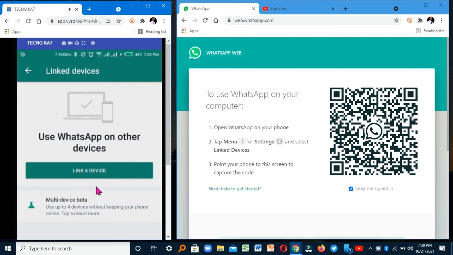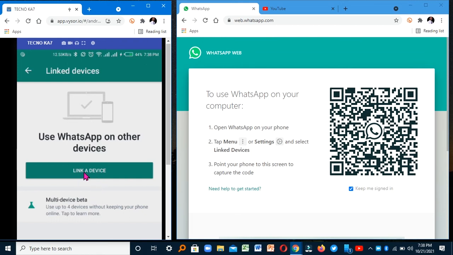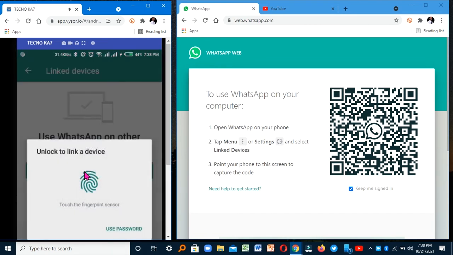On this latest update for WhatsApp, you can log into WhatsApp on up to 4 devices. This is exciting but so dangerous at the same time. People can scan your phone to their devices when you don't know. So we are going to tap on linked device as an option for linking in.